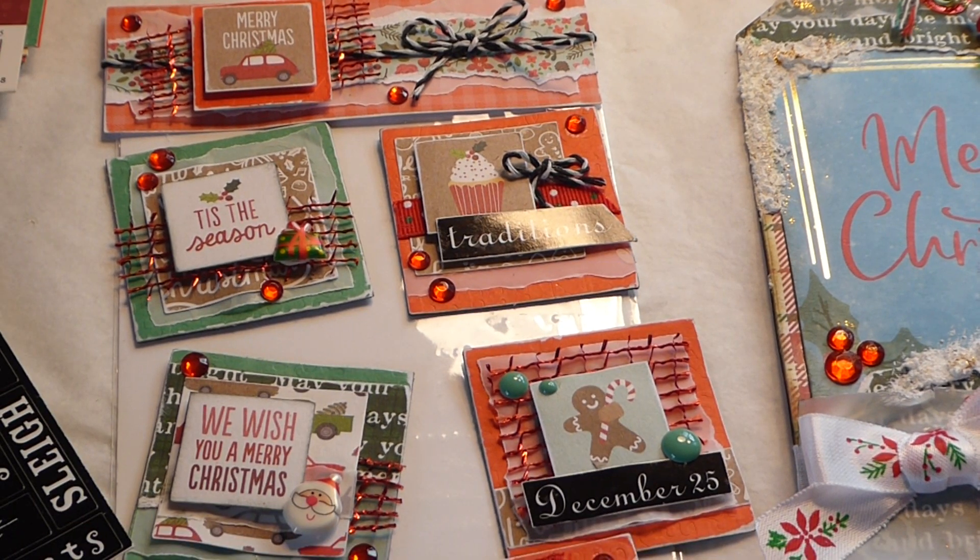Those are my two projects completed this last weekend. Next up is Christmas embellishments — I've received my envelope from my swap partner and I'll get working on those and share when done. The other is a fun swap where you fill a six-by-nine envelope with red, green, or Christmas-themed goodies — my partner has already sent their package, so I'll get working on that and share it too. I appreciate you stopping by Val's Crafty Creations today — take care and we'll catch you again soon for another crafty video!